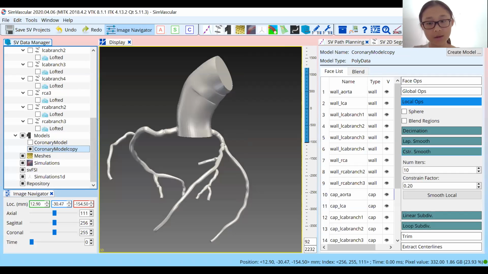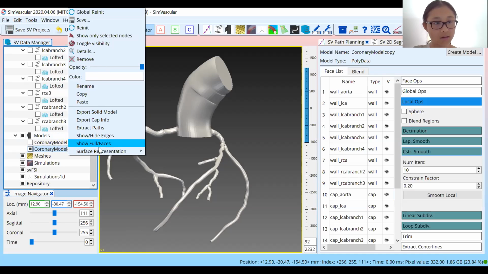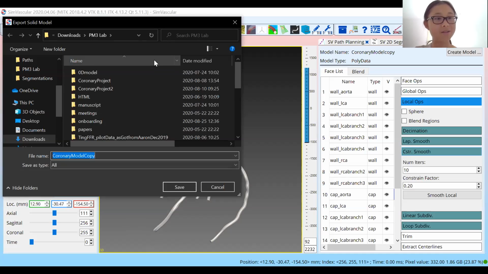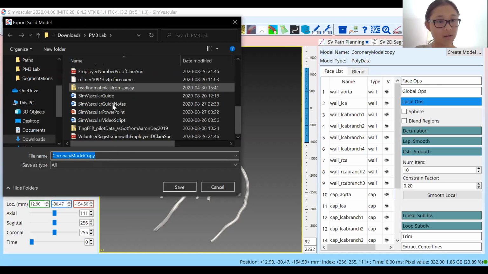Sometimes you want to make sure that you remember the location of the model. So in this case, I saved it here. Okay, so I'll just cancel that.